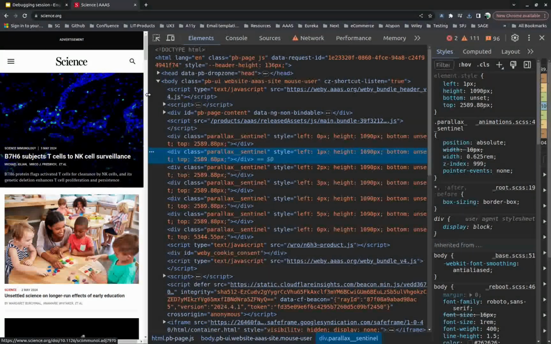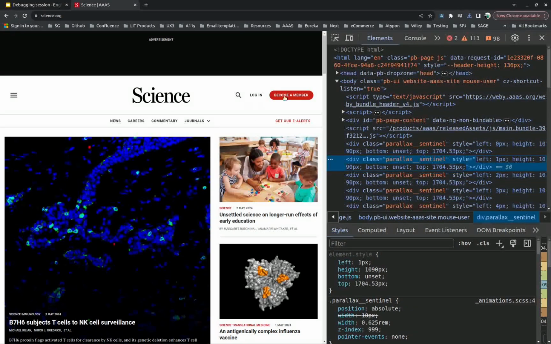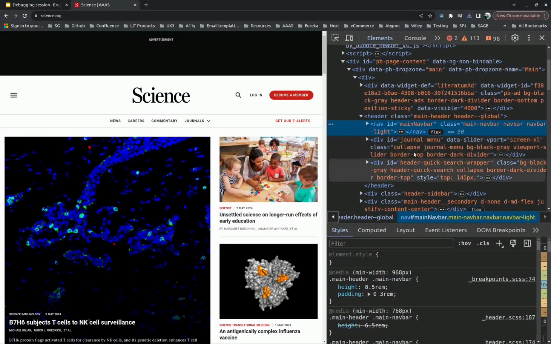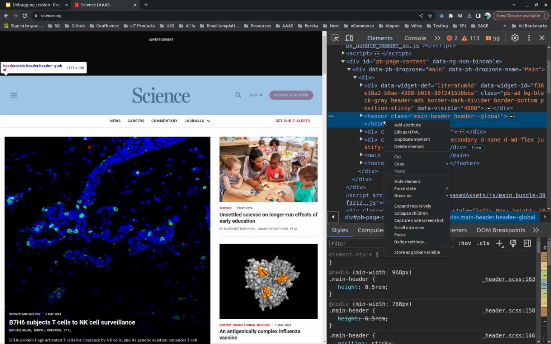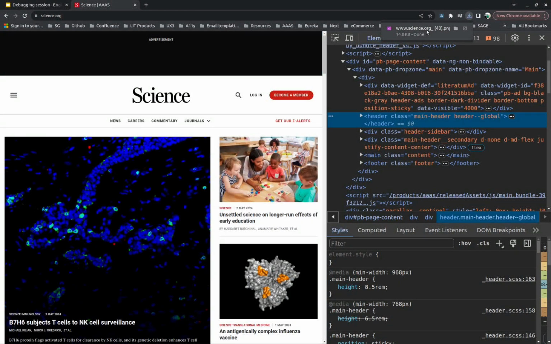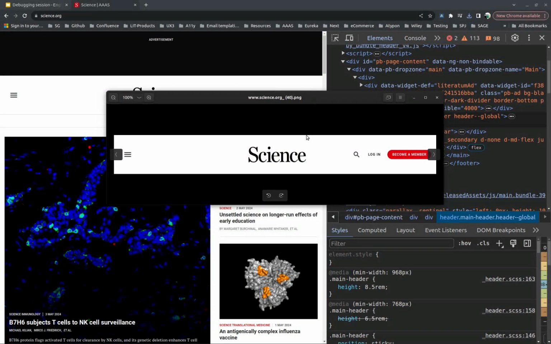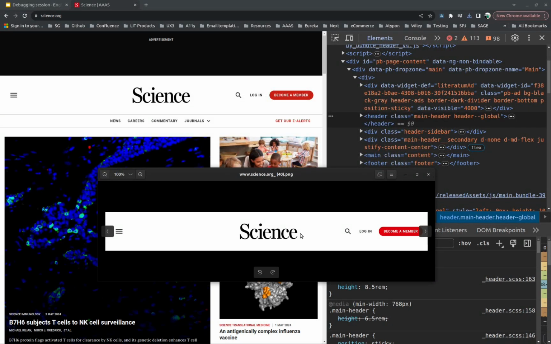So for example, if we want to just take a screenshot of the header element that we have here, we can hover over that element, right click, and then there is this option which is capture node screenshot. If we click on that and take a look at the end result, we can see that we've only taken the header element.